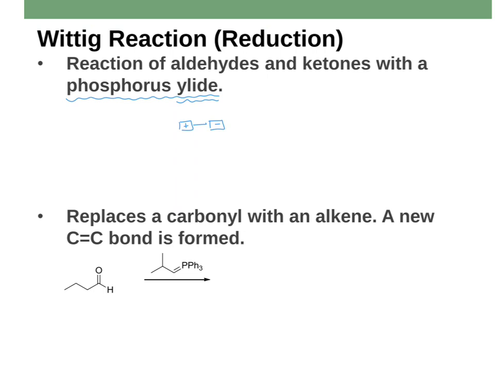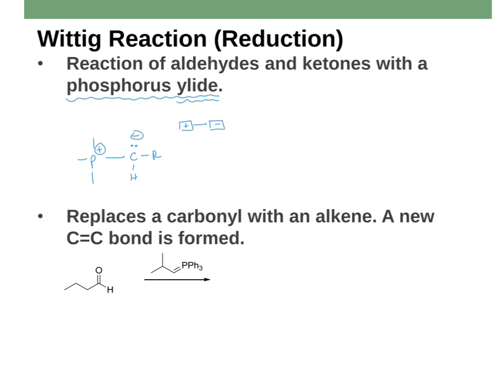So for these reactions, we're going to see a lot of phosphorus ylides, which just means that one of those two atoms is a phosphorus. A classic example of a Wittig reagent would be a phosphorus attached to a carbon. Let's just say this is a CH and then whatever. This carbon is going to be negative, with its lone pair, and this phosphorus is going to be positive. The phosphorus will be attached to three more things to make it positive. It's right below nitrogen, remember, so when it has four groups, it has a formal charge of +1.